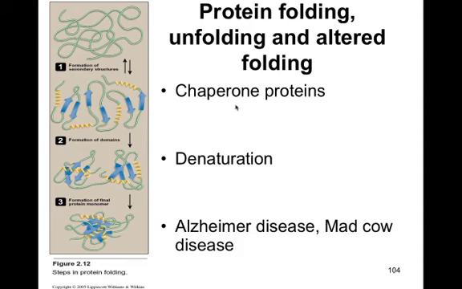Which brings us to altered folding or misfolding. Now, protein folding is a very important biological phenomenon. But just like with everything, things can go wrong with protein folding, in which case the protein is misfolded or partially folded. Because a protein has to be in its folded form to be functional, whenever a protein is misfolded, it alters the structure of the protein, which can eventually alter the function. So misfolded proteins can give rise to a number of diseases.